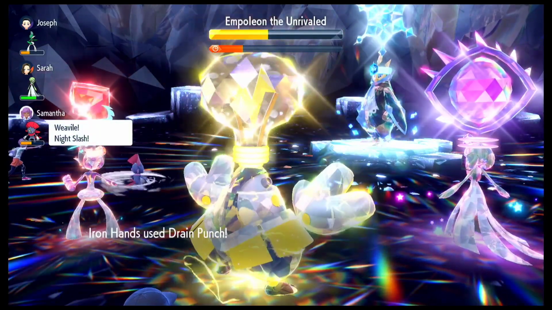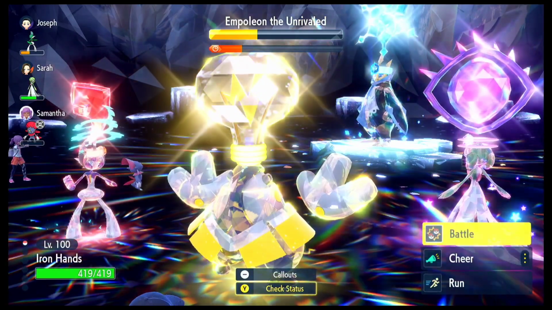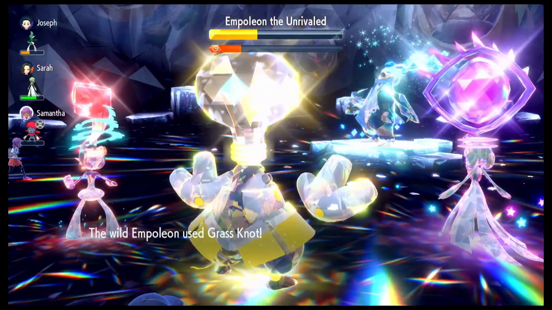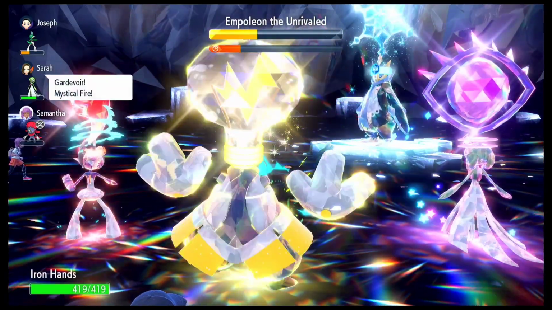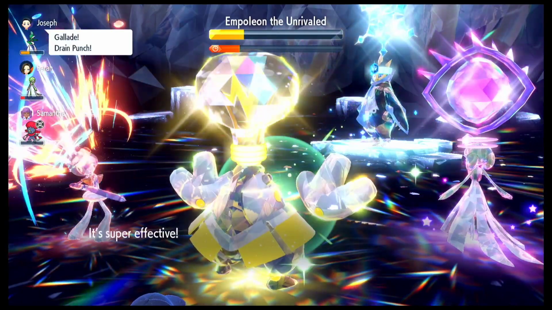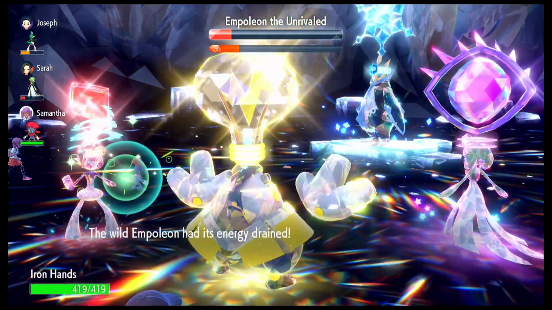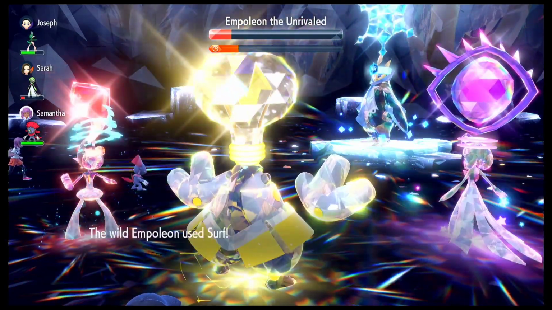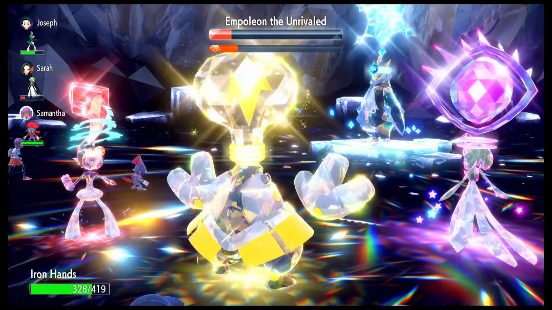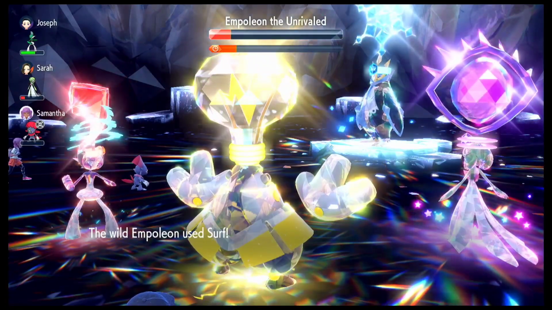I thought if any one of my team members did go down, we might lose this battle. But we're definitely doing solid damage with Drain Punch, which is pretty helpful. I believe 3 more turns should be able to take down the Empoleon. There we go. Alright, I believe 1 more turn. Right here, I was worried that Gardevoir would go down, but it didn't, so that is pretty good.